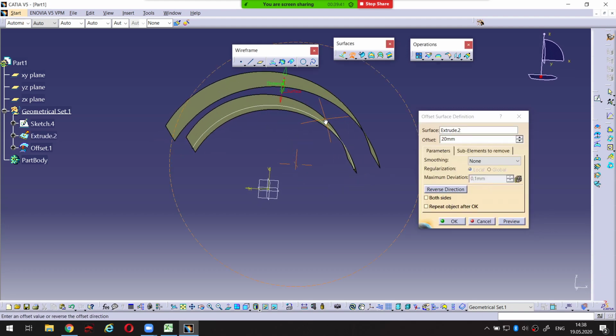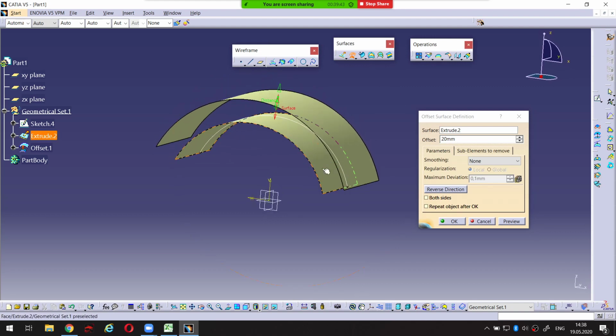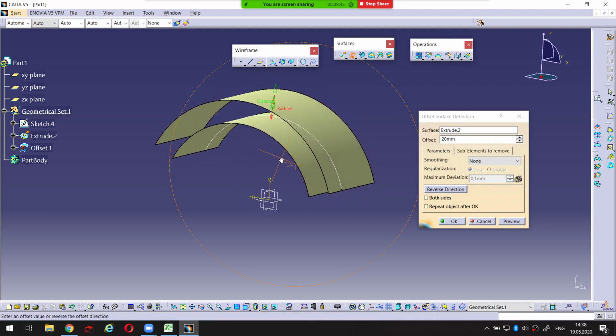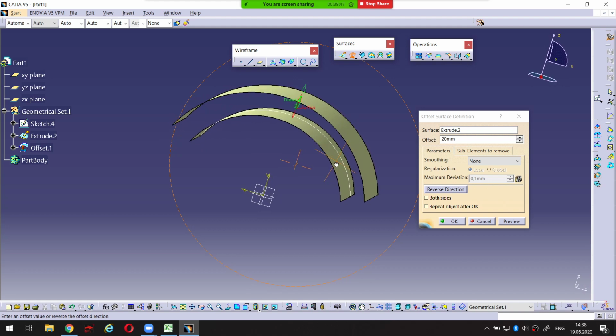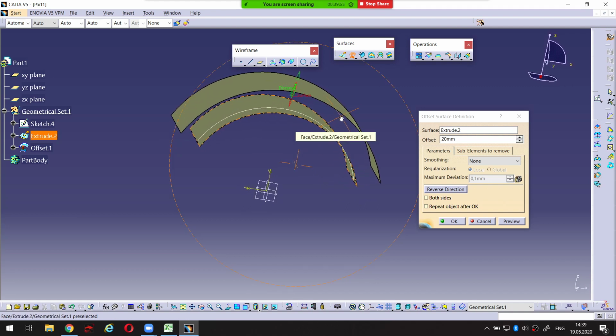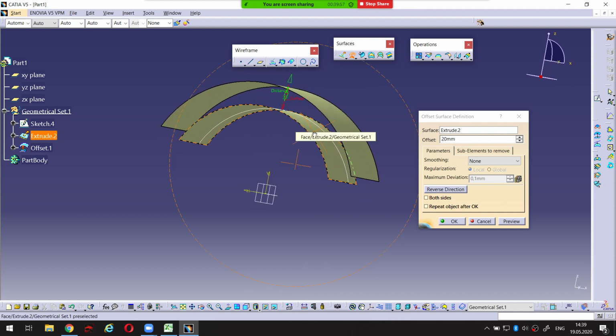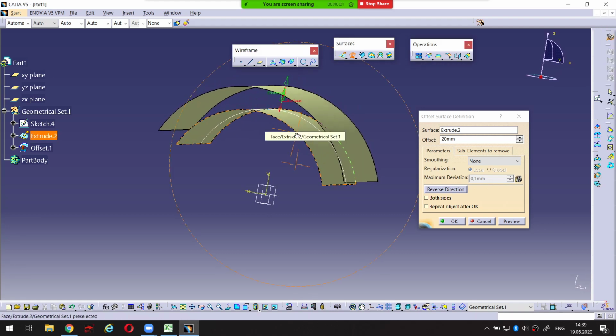And as you can see here, another surface is created. Actually, it is not named parallel, but a surface with a distance of 20 millimeters from the first one is created.